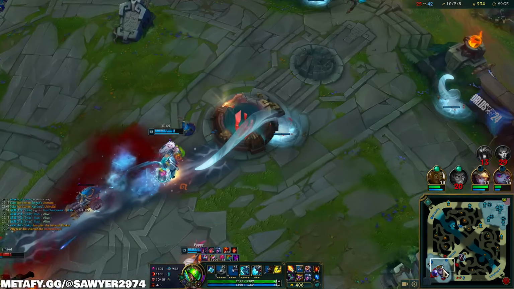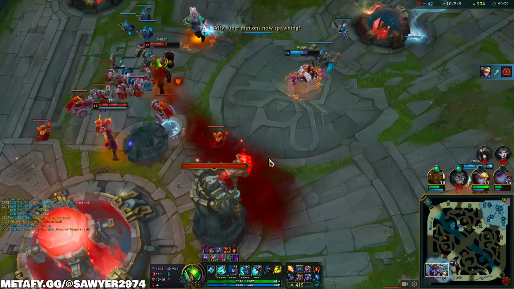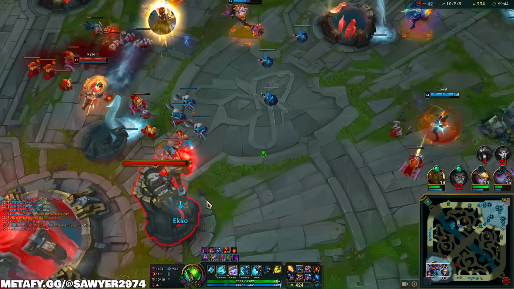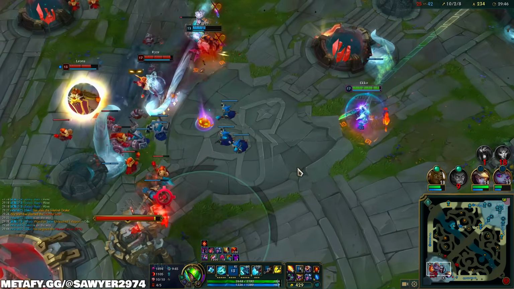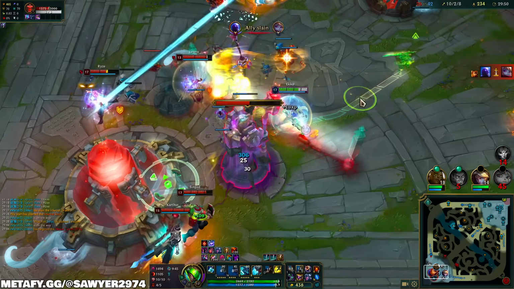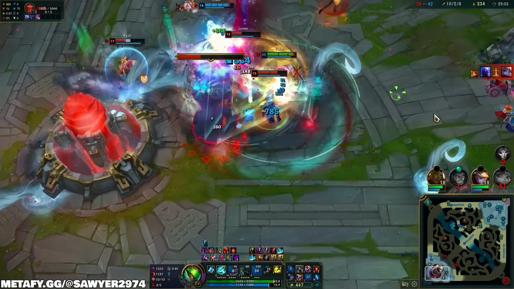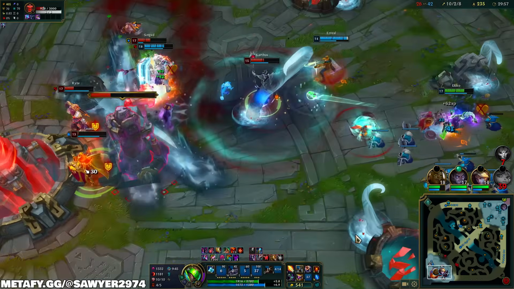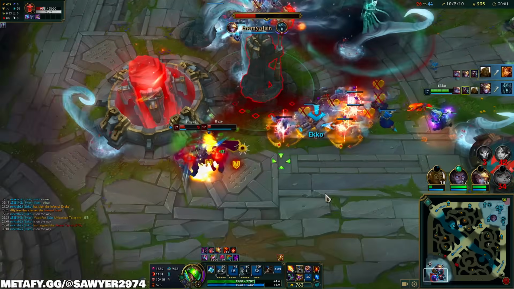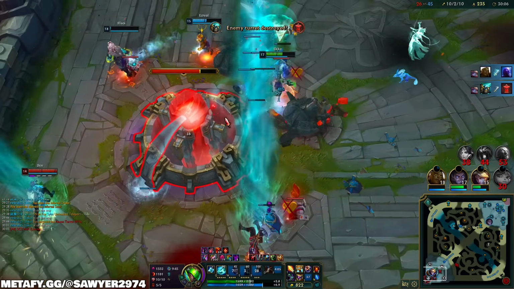Heal up a little bit. Into their base. It's just a matter of time. Hit that damn turret. Q, smack, smack. Guys, say it ain't so. Ulti, E, flash. Okay. W back in there. Get the shield. Karthus ulti don't exist.